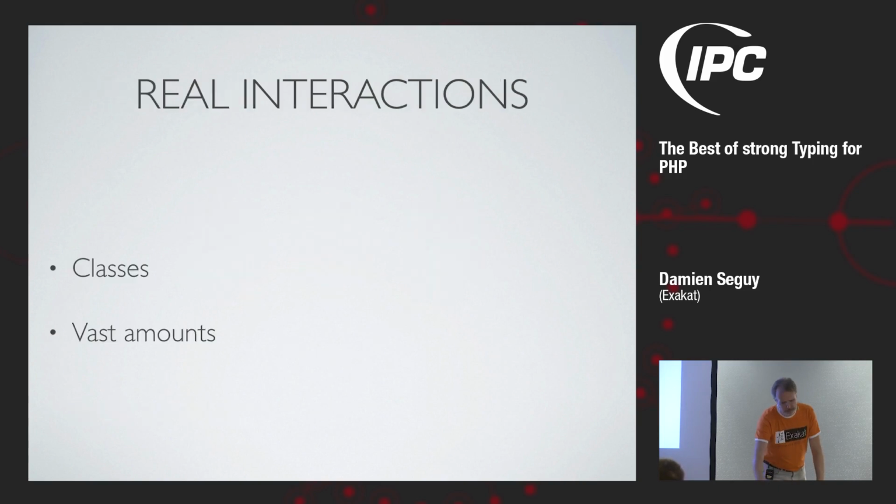So we're going to ditch this small framework, and we're going to introduce two extra elements. First, classes, because we were working with functions, so we can call them anytime we want. But classes are going to add an extra twist, because what we have as a result of a typing may have extra dependency on the classes. So we're going to check that, and we're going to see what happens when we check that on real applications.